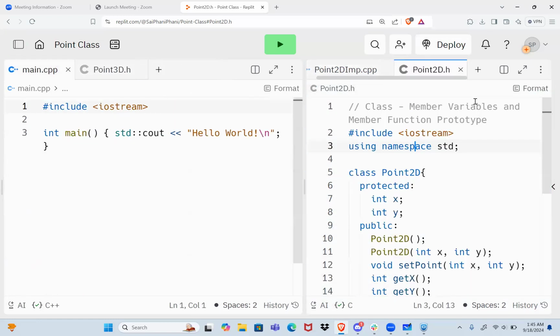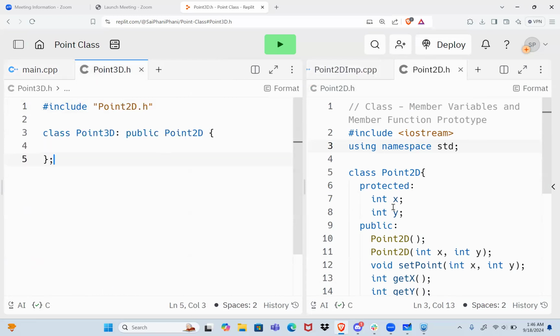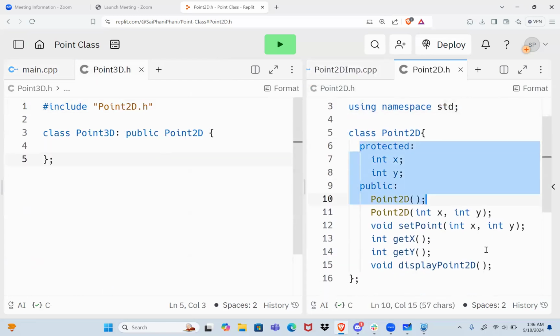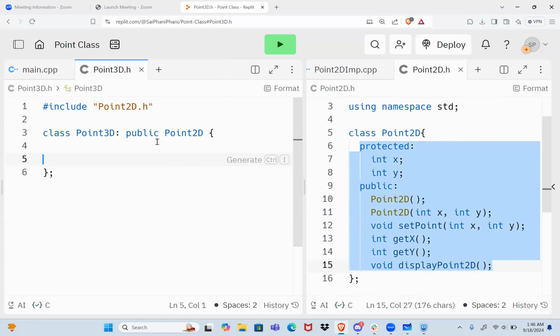Now, as soon as we extend the class, what this means is that what was there here, all these functions, all the following are inherited from Point2D. I'm not sure about the spelling, just check it.